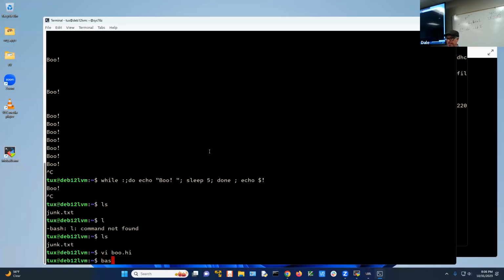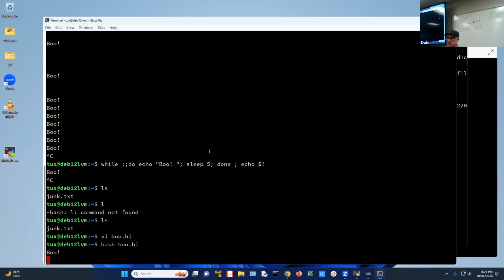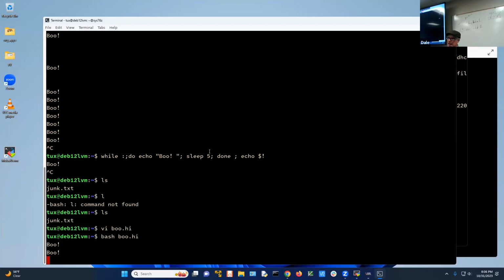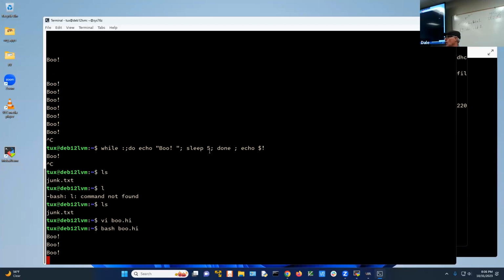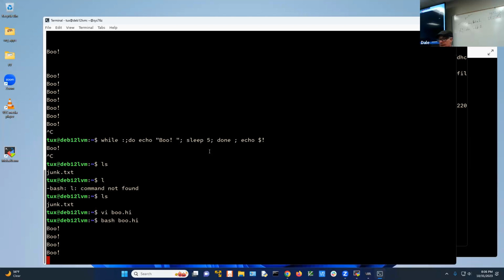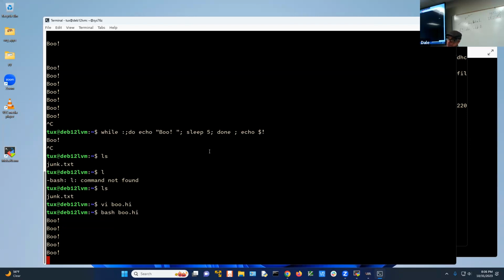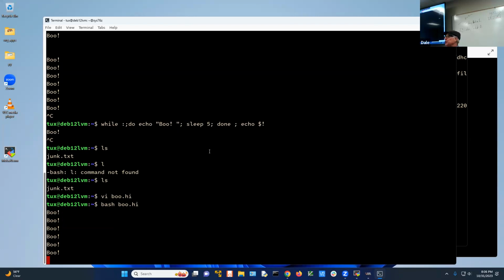Let's see if it works. Bash, boo hi. And wait 5 seconds, and wait 5 seconds, and wait 5 seconds. And then when it's done, there should be a file out there with the process ID in it when it was running. Now, after 4 times and it stopped, I guess I didn't do that right. I wrote an endless loop. Nuts. Oh, it counted 1, 2, 3. Oh, because it counted the brackets. I forgot about that. Okay.